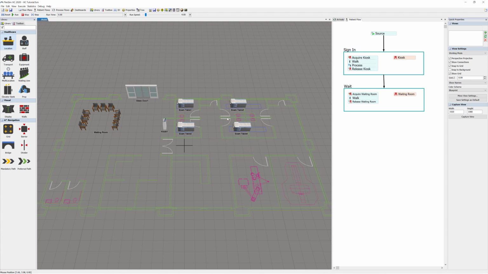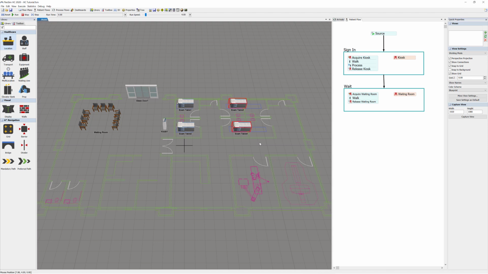We need to rotate tables 3 and 4 to point the opposite direction. Now here's a useful trick we can use for changing parameters on more than one object at a time. All we have to do is select all the objects we want to edit. To do this, we hold down the Shift key while dragging a lasso around the objects we want to select. The Shift key is used when we're starting a new selection set, and the Control key is used when we want to add or remove objects from an existing selection set. So, keep in mind those 2 keys, Shift and Control, when defining selection sets.